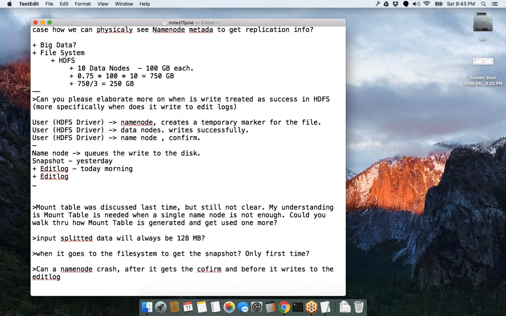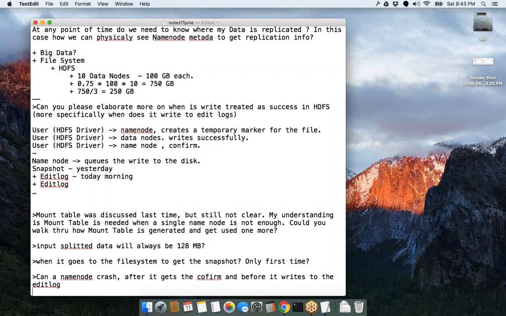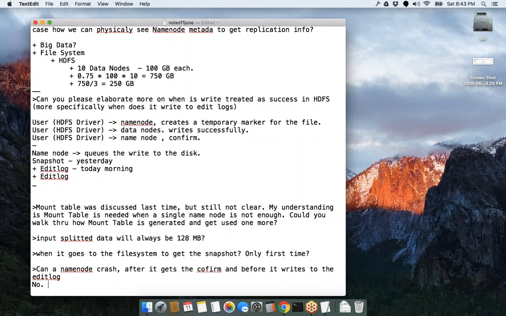A question from Ajay is, can a name node crash after it confirms and before it writes to the edit log? I think once it writes to the edit log, only then it confirms. But actually, you are right, it could happen.